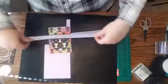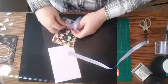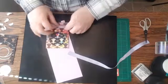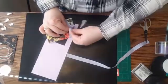Neither piece, I don't think, is long enough to tie a bow. Let me see. This one's kind of pushing it, but let's give it a shot. It's not going to be a huge bow.